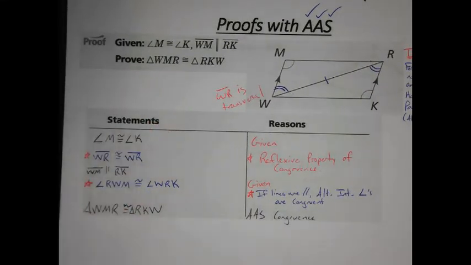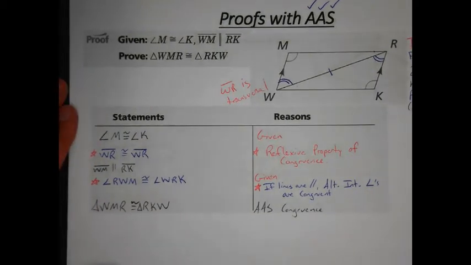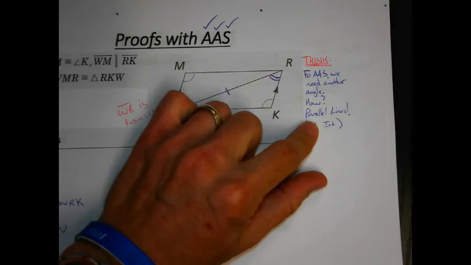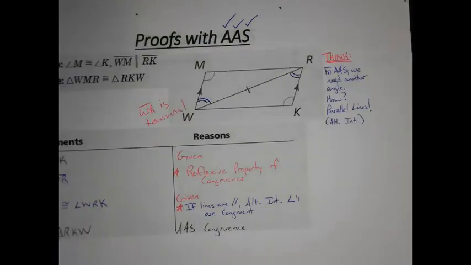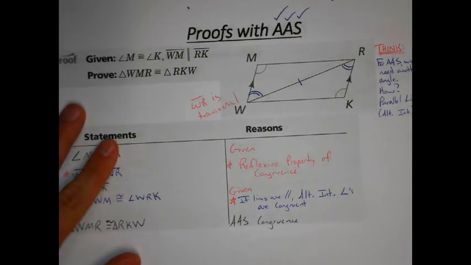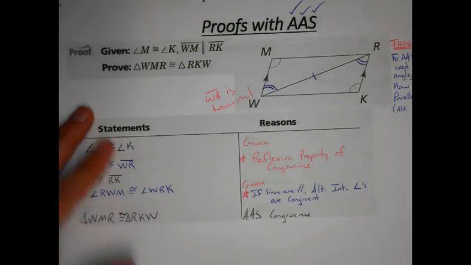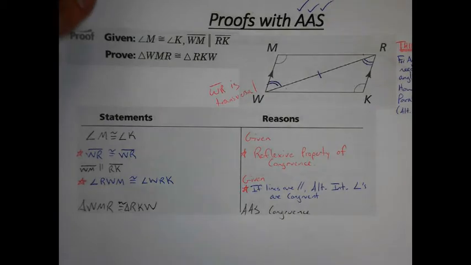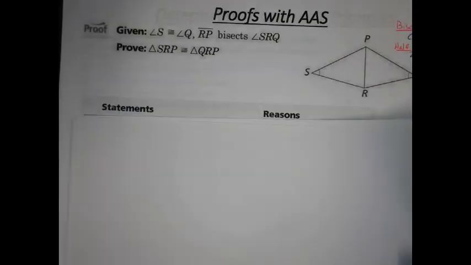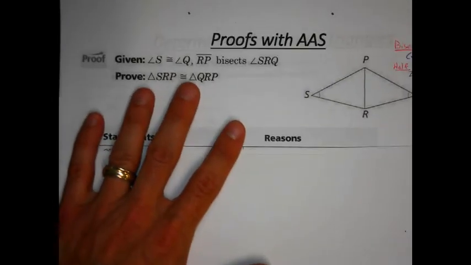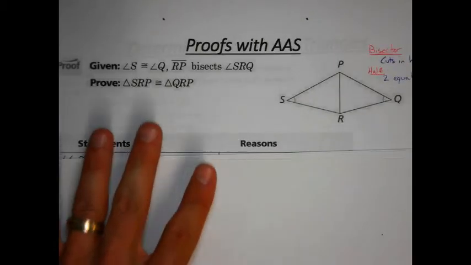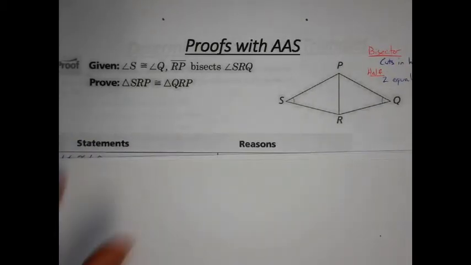We have to establish a couple things that are necessary to do. Okay, so remember we came up with a game plan, had to get our second angle, and then we had to think it through and use that parallel given in order to get ourselves there. So hooray for logic. Again, confusing? Pause, rewind, listen. Next, more proofs. Yay. So more proofs with angle side. Once again, we need two angles and a side. So here's our diagram, and here's the given statement. Angle S and Q, got it.